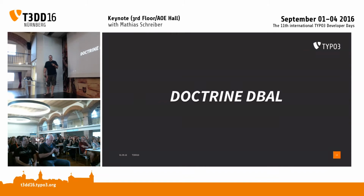And also we figured that while we were at it, why not make it simpler for developers to use that API? So who's ever had problems selecting the right stuff based on the current language or workspace? There's helper methods for that. Most of the stuff is enabled by default. Who's ever put deleted or hidden records on a live machine and had to talk to his boss about this later? This is stuff you now need to actively disable if you want to show deleted records. So it's enabled by default. You just focus on what data you want to select, not based on which metadata you want to select these things. This is actually pretty decent.